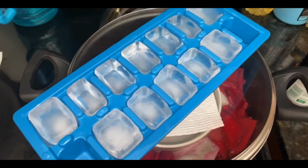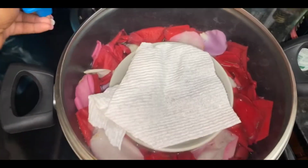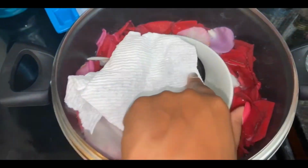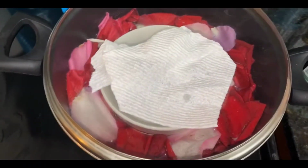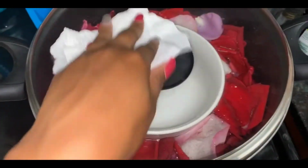Okay, so the most important ingredient is ice. You're going to need it to put inside your pan cover so it can create condensation. And that water is what's going to go inside of your bowl, which will create the rose water, which will be going onto your skin. So let's jump right into this video. Sorry, I was wiping off my pan cover.